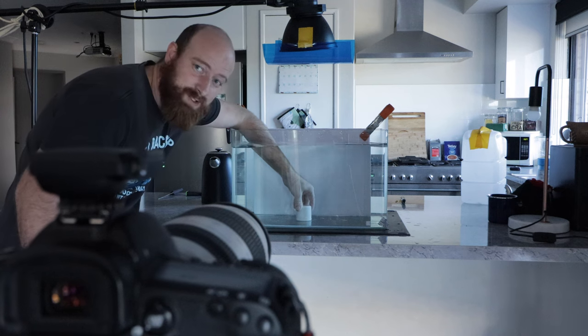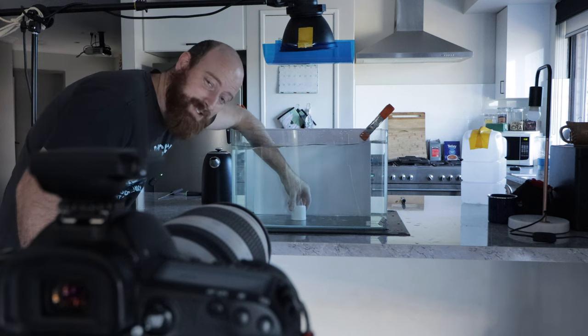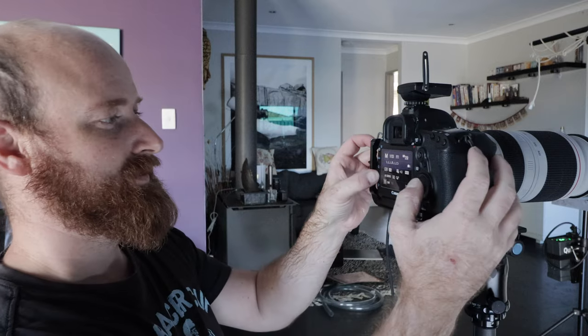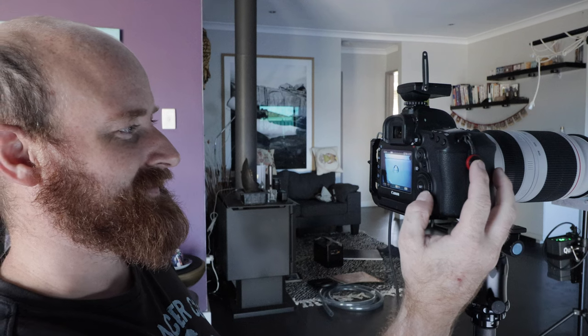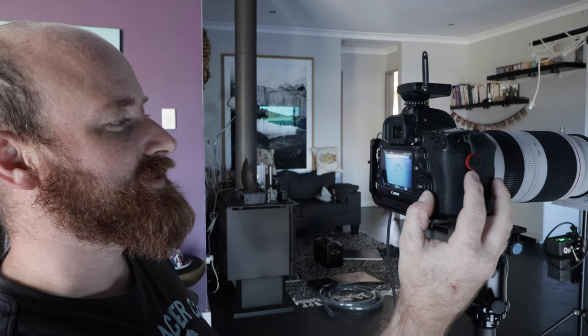So make sure you've got a nice capacity card in your camera. Oh, damn it. And I'm not talking to the camera, getting distracted as I take photos. Now you're basically getting my reaction to seeing what these look like. Okay, that's good. Oh, that was interesting, getting the one above the water.